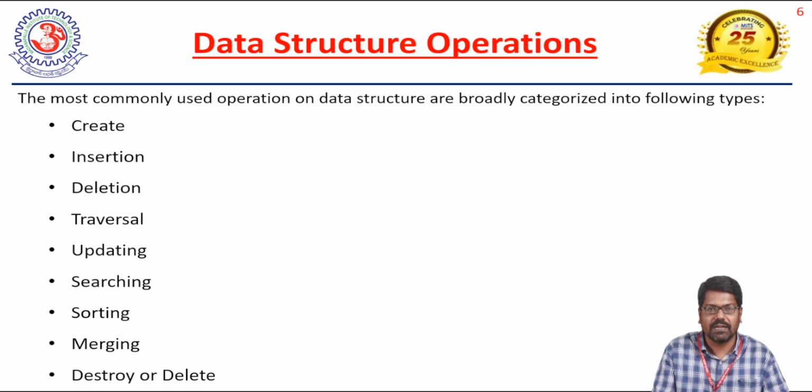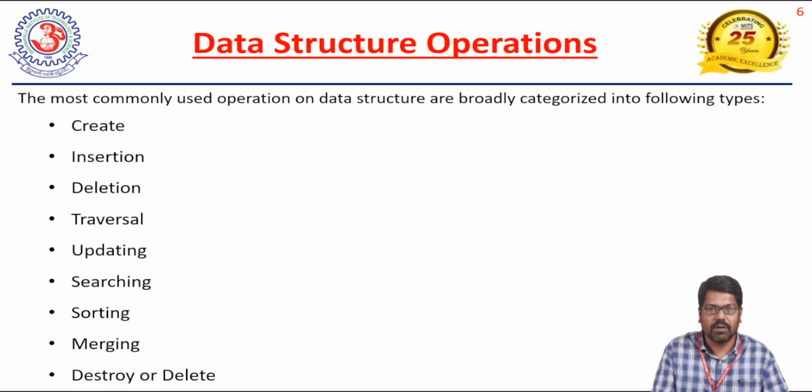So what is the meaning of destroy or delete? Suppose the data structure is no longer needed, that means after performing whatever operations you executed, you don't want to use the data structure anymore. In that case, you will apply the destroy operation to that particular data structure. What will happen is that the memory earlier occupied by the data structure will be released, and you can use that memory for future purposes, that means for your future programs.